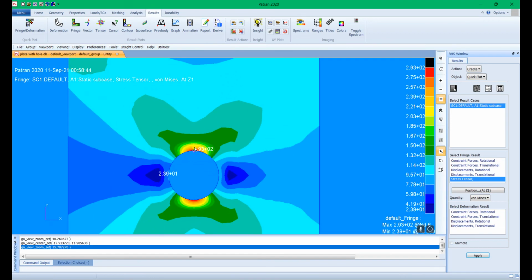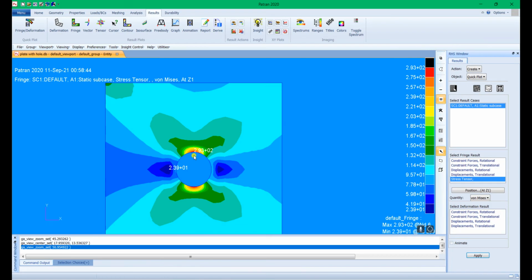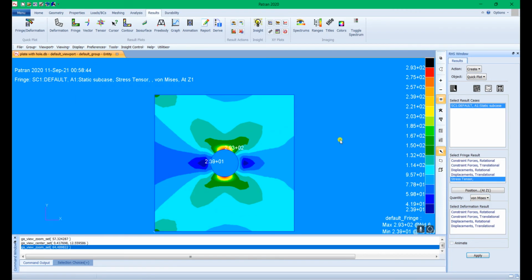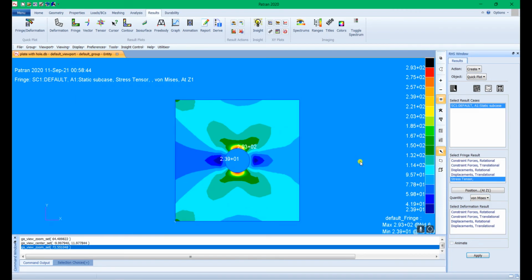The maximum stress value comes to be 293, and we know that the maximum stress concentration factor in a plate with a hole is 3 times the applied load. We have applied 100 MPa, and we are getting almost near to 300 MPa.